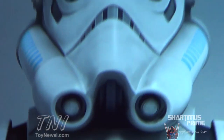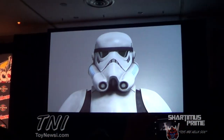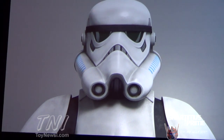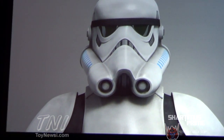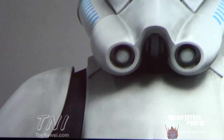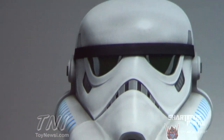This is an almost finished CG model of a stormtrooper. It's one of the images actually that was shown at Celebration Europe. You can see that the Rebels models really feature visible brush strokes and detail like that. And that's taken from examination of Ralph McQuarrie's paintings. They really look at his brush strokes. So as much as possible, this show is a Ralph McQuarrie painting come to life.